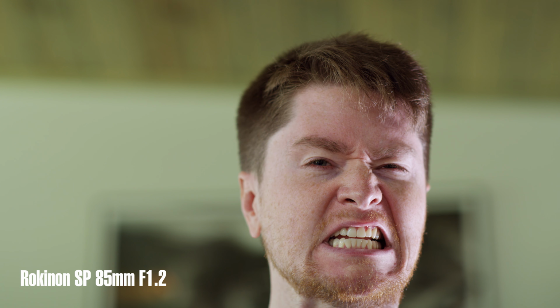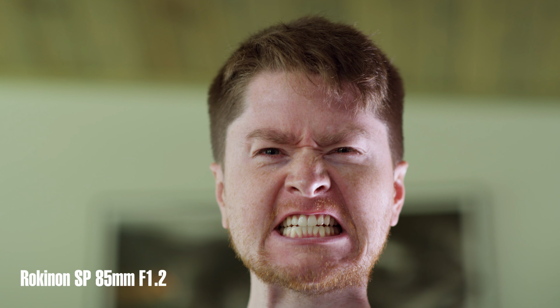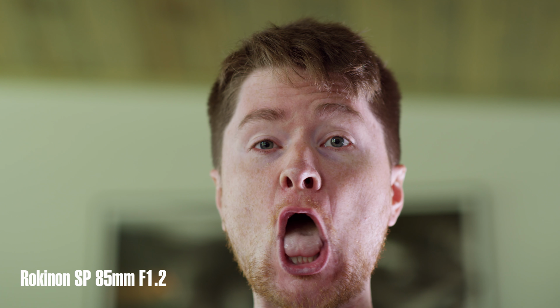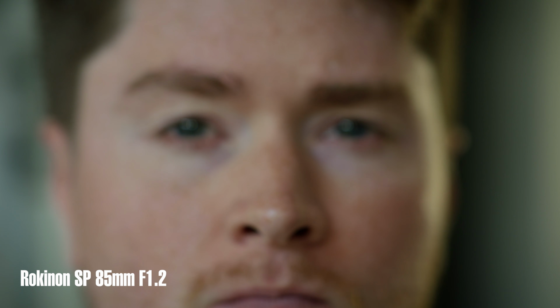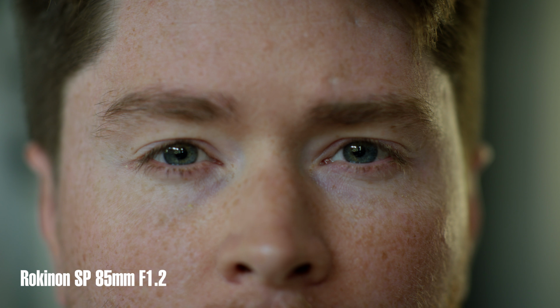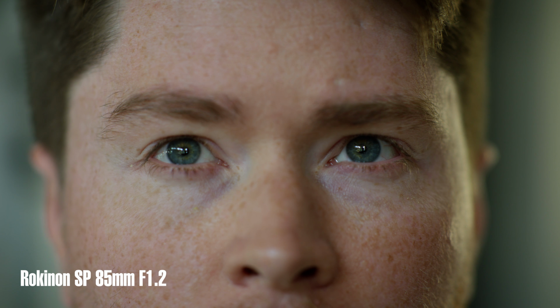So in addition to trying to bump up their image quality, they're also trying to make all their lenses a little faster, it seems, which is nice. I kind of miss the faster lenses now. I've been in enough scenarios. I am shooting on the RED Helium sensor now, which can do pretty good in low light when you bump up the ISO to kind of compensate. But that shallow depth of field you get with the lower f-stops is really nice.